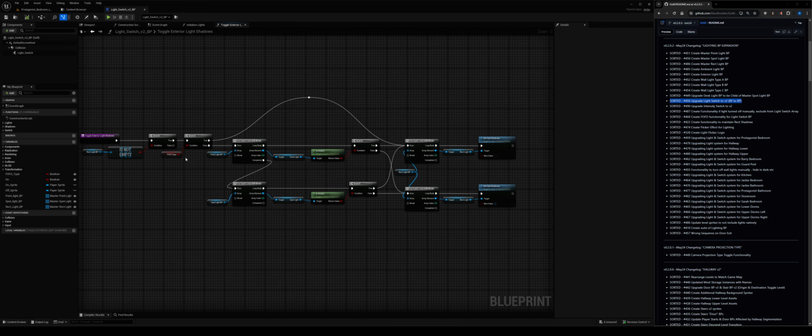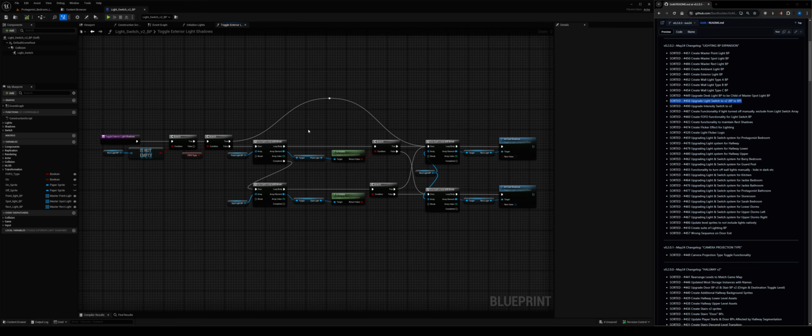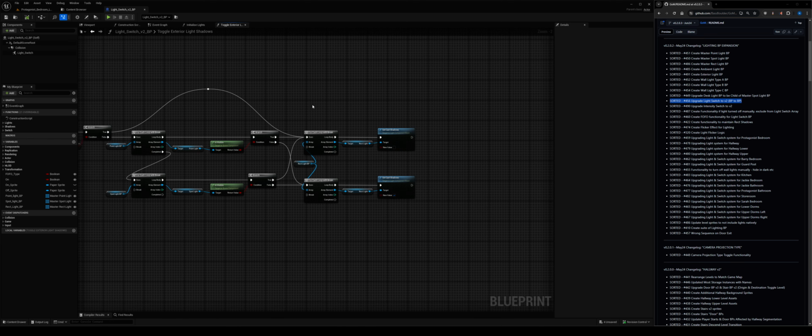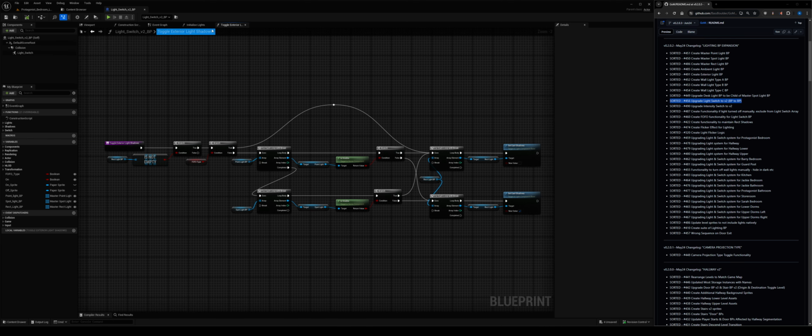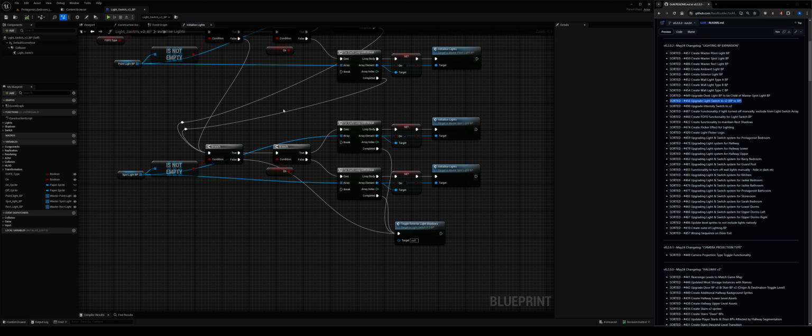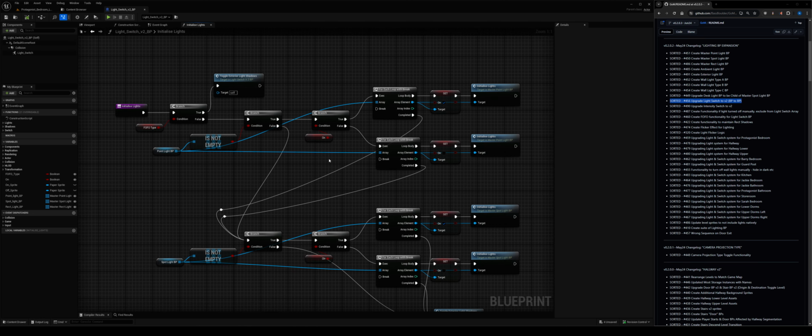And then if it is true, then just turn the shadows to off, because if one light's on and then you switch it and that light goes off and the others go on, there's always going to be at least one light on, so there should never be rectangular shadows, space shadows. And that's the logic behind that function. So let's jump out of here.